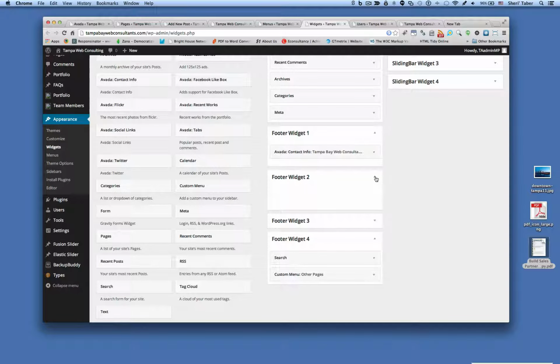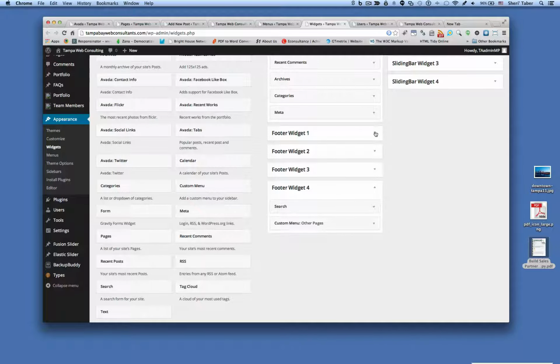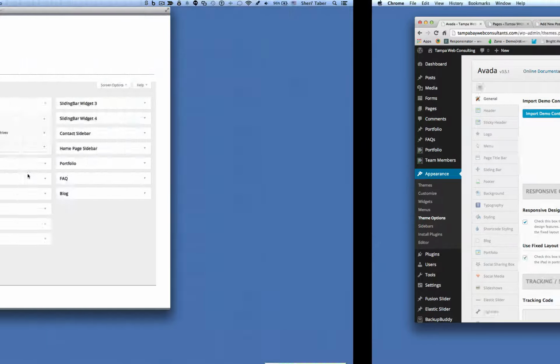Yours may use very highly customized HTML and CSS to achieve a different layout and a different look. So your footers may not be able to be changed this easily. If they aren't, just give us a call and we'll be happy to help you with that. So those are widgets, and that is what widgets do. I like widgets. They make flexibility on your website a little bit easier.